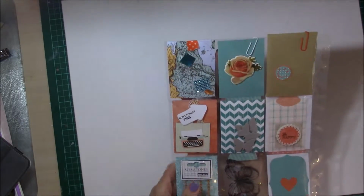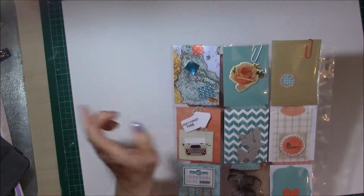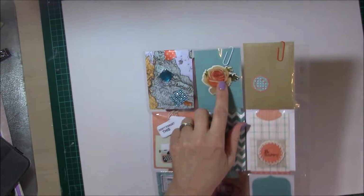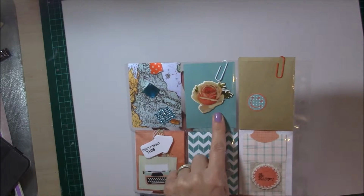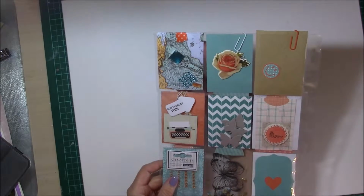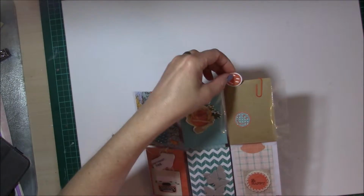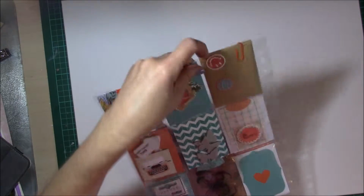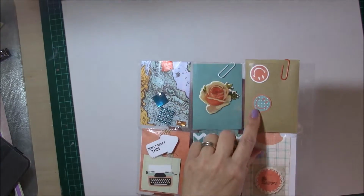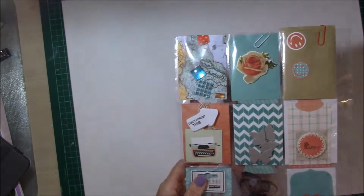And then turning over, I tried to make it all look pretty on the back as well, so there's a bit of a matte print on the back of that pattern paper and some sparklies. I love this flower. Again, I've been saving it for special, but it's been sat in my stash for ages, so hopefully Kathy might find a nice use for that. Oh, I've lost one of my smiley faces out of here. I put a clip on it, but it's obviously not holding them in very well. I made a couple of smiley faces by punching out the face and then punching out a circle a little bit bigger and sticking them together.